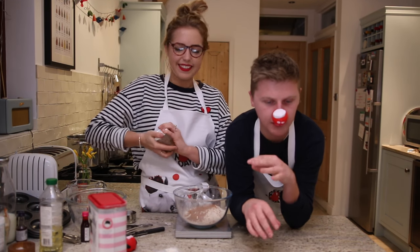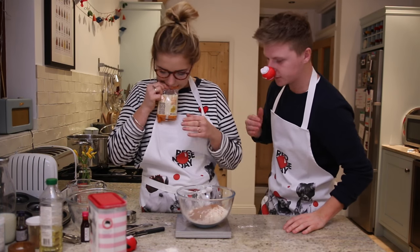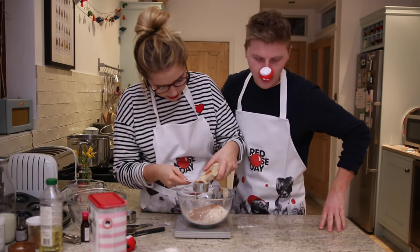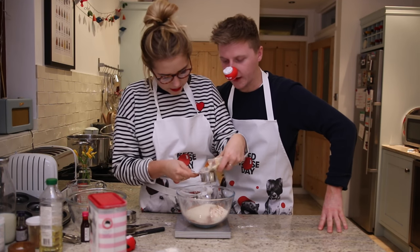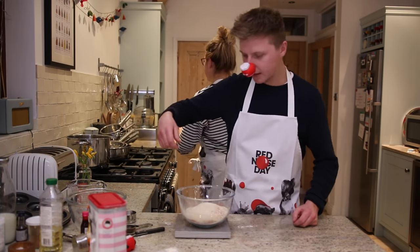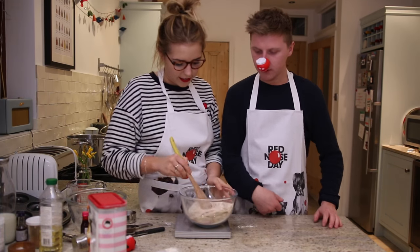What else do you need? You need sugar. How much? You need approximately 3/4 cup of granulated sugar. Why are you still weighing it? Should we get rid of the scales or do you just like it? 3/4, sorry, I'm confusing myself. Mix it all together. You did put flour in there, didn't you? Mix it all up with a wooden spoon.